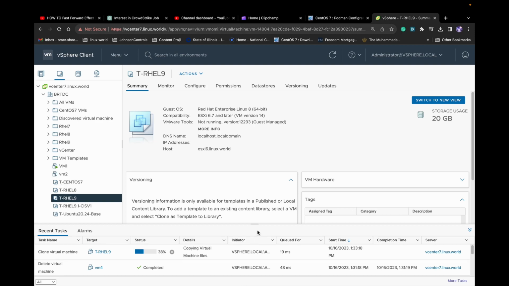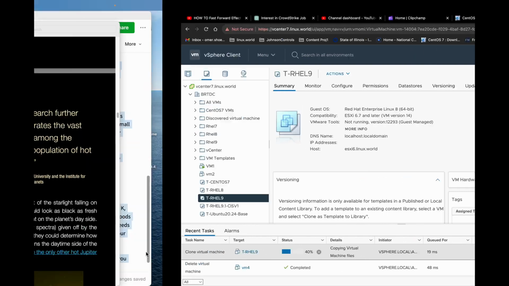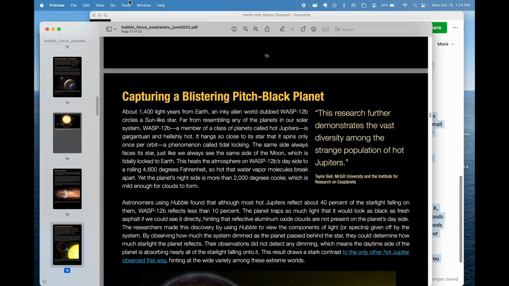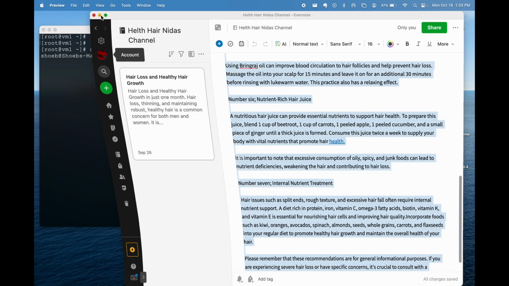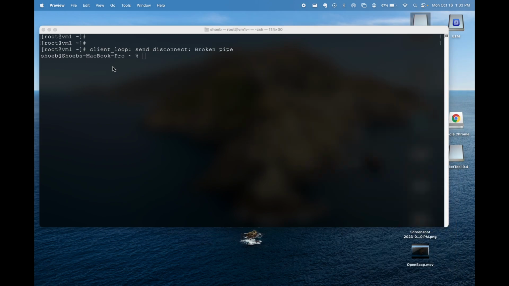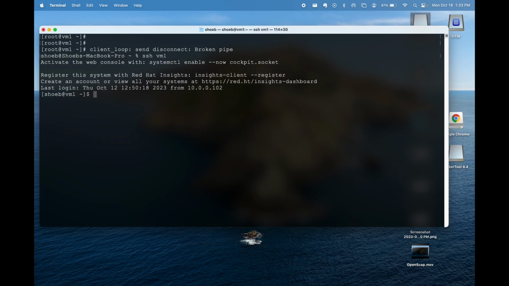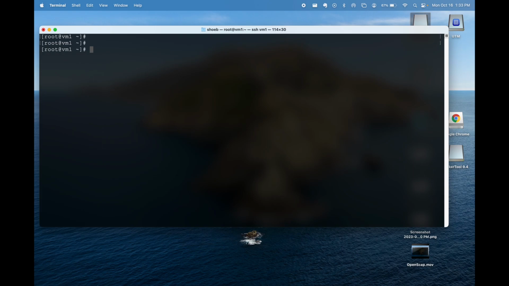Let me, in the meantime, while this is going, it won't take that long, log in to my master VM, which is my VM1, and there you go.